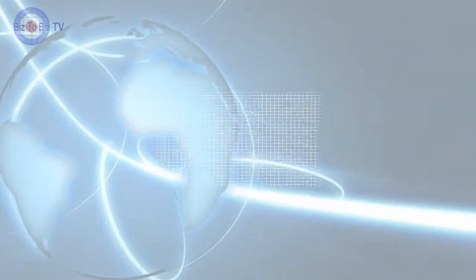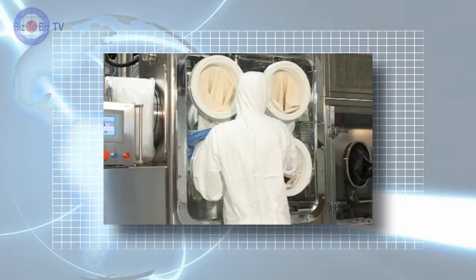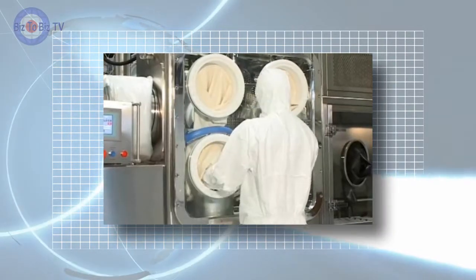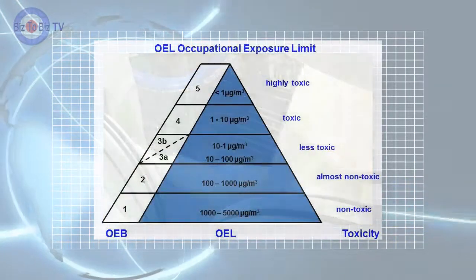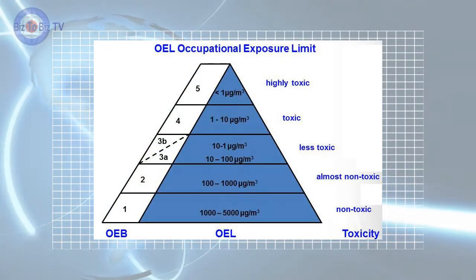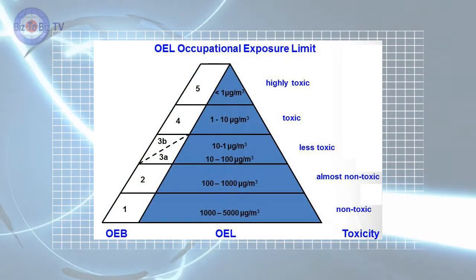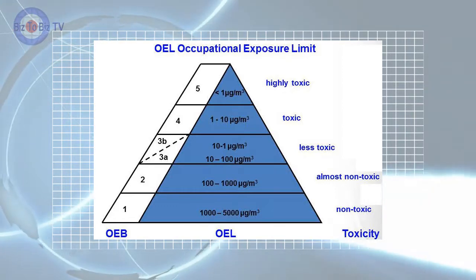So how do we decide if we need an isolator? Well, simple. All chemical compounds, and in particular active pharmaceutical ingredients, have a limit below which they have no effect on the human body. This is known as the OEL or operator exposure limit. To aid companies further, simple occupational exposure bands were developed to simplify the point at which isolation technology should be used, i.e. to keep things in.